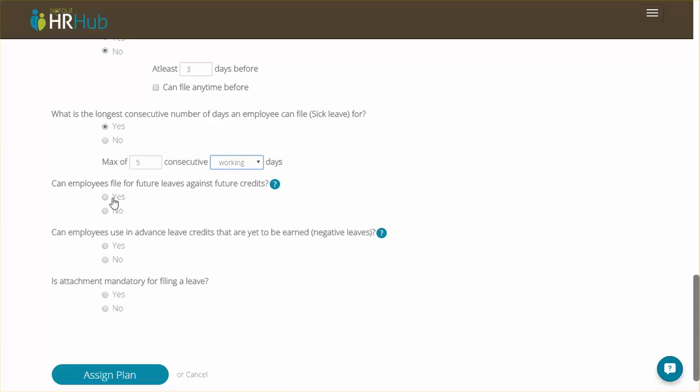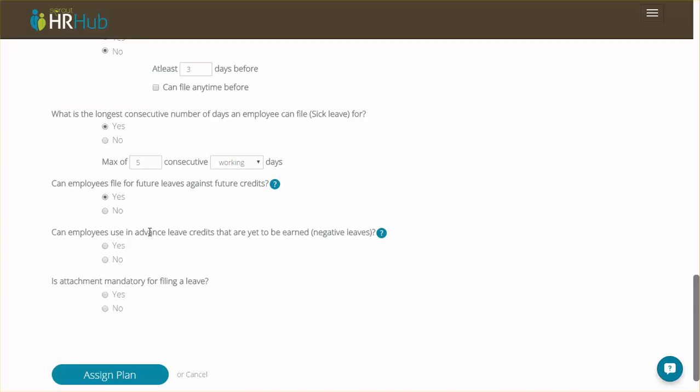So what this means is our system's pretty smart. So it knows that, you know, 3 months from now, you're going to have those accruals for the 3 months in between now and then. So if you want to file for a vacation or a sick, well, obviously this doesn't really pertain to sick leaves, but let's just say if you're going to file in advance, you can file 3 months from now and use those credits that you're going to accrue during that time.